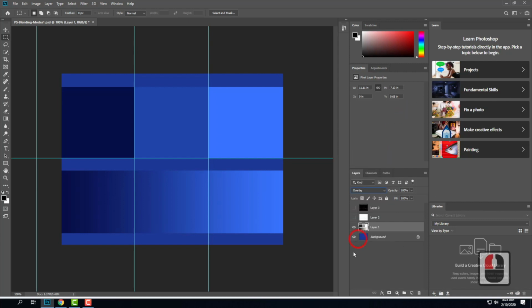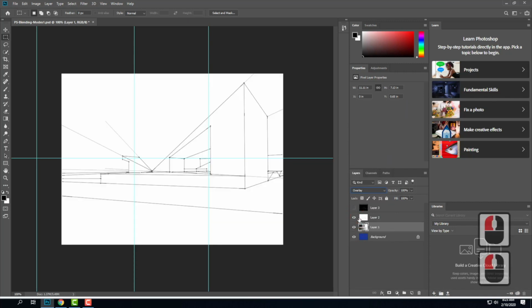So we're going to go ahead and turn on layer 2, which is a black and white drawing. Okay, so I have black lines on a white background. I think this came out of SketchUp, but it could be out of any program, right? I have a black and white drawing here. I'd like for that white to become transparent so I could put it on some kind of a backdrop. In this case, it's going to be a blue backdrop, but you get the idea here.